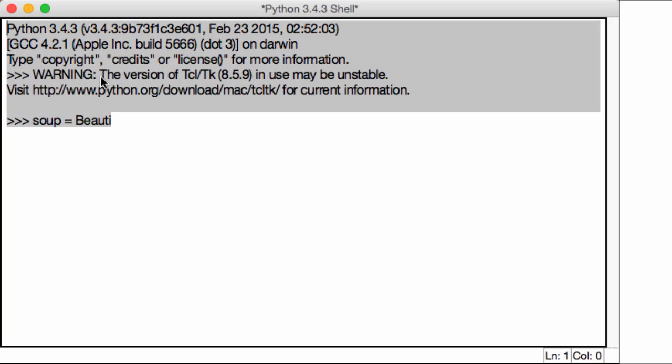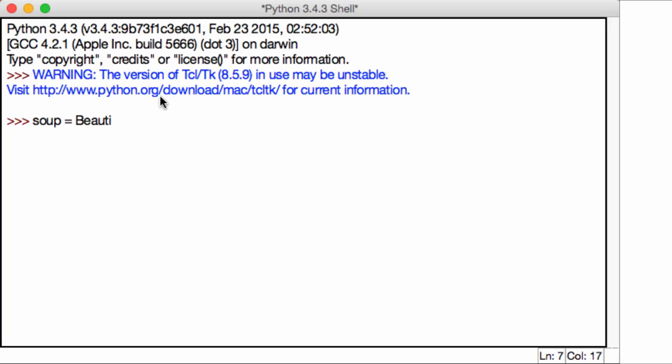I'm sorry. I forgot to import bs4 first. So go ahead and write from bs4 import BeautifulSoup. Okay, and you could have just done from bs4 import asterisk or whatever you want, but we only need BeautifulSoup for now, so that's fine. From bs4 import BeautifulSoup, that gives us all the commands. Go ahead and now type soup is equal to BeautifulSoup, and then in brackets, it takes in 2 parameters.